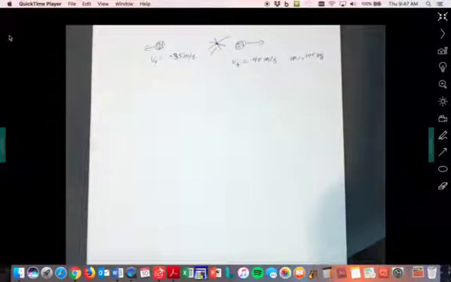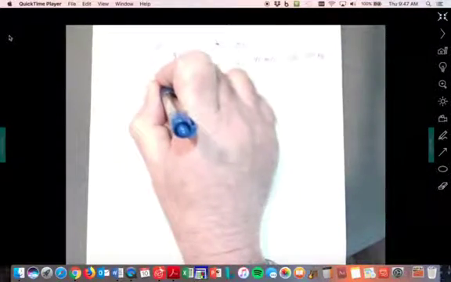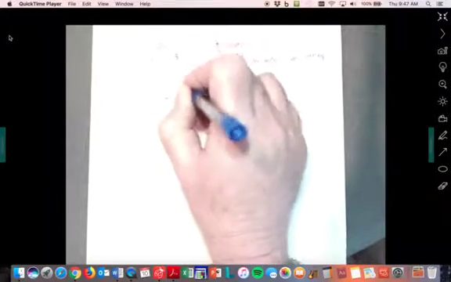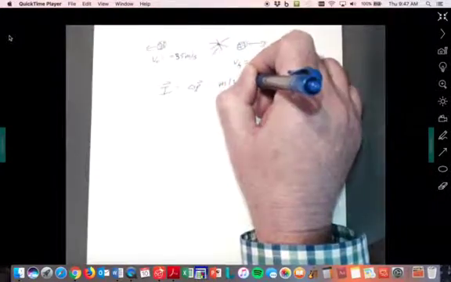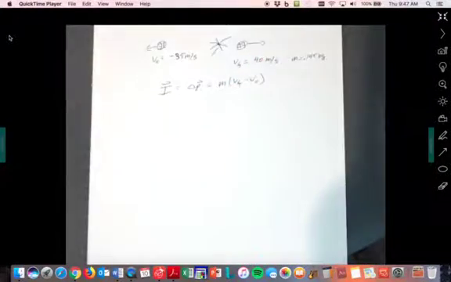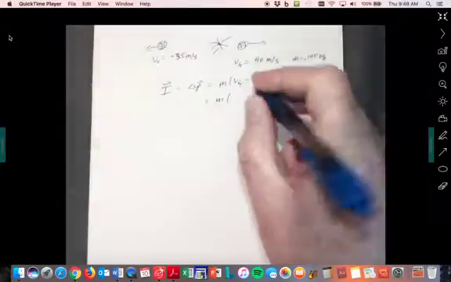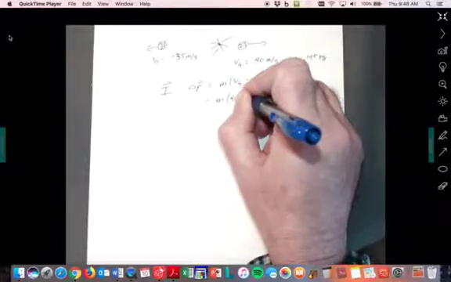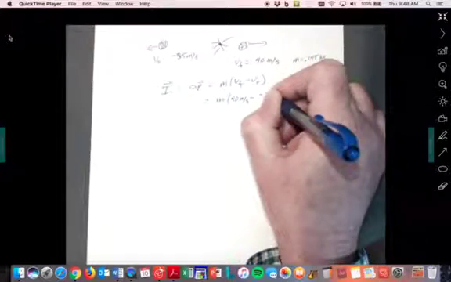All right, so what's the impulse for this collision? Well, the impulse is equal to the change in momentum. And notice I'm doing vectors here, so I've got the mass times v final minus v initial. Now we're doing some pretty sophisticated stuff here. We've turned up the volume on this a little bit. So the final velocity is 40 meters per second. But what's the initial velocity? Negative 35. So we've got minus negative 35 meters per second.